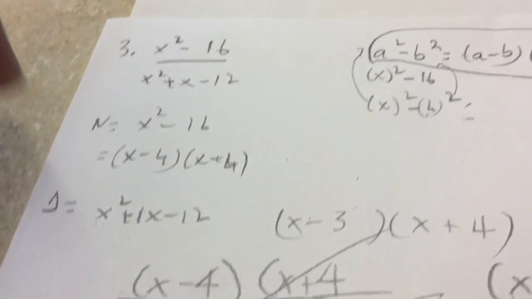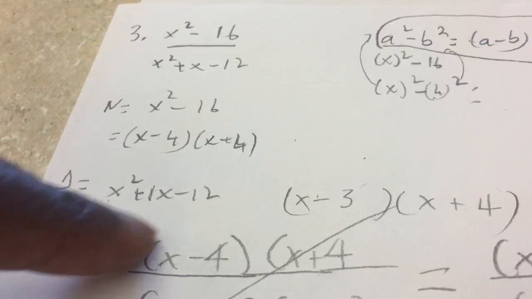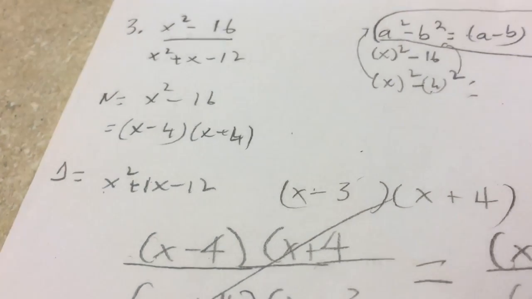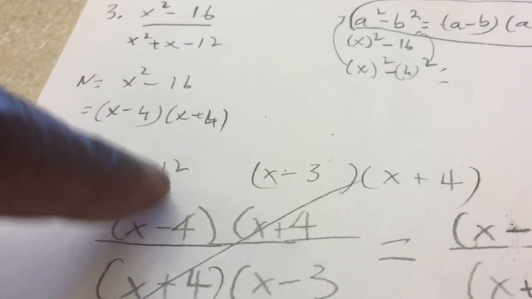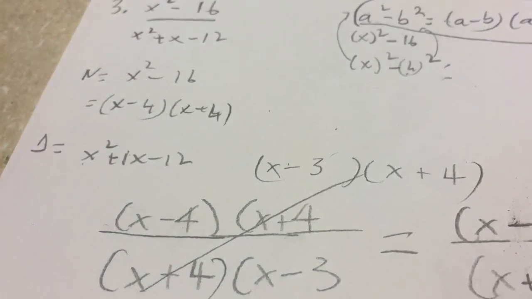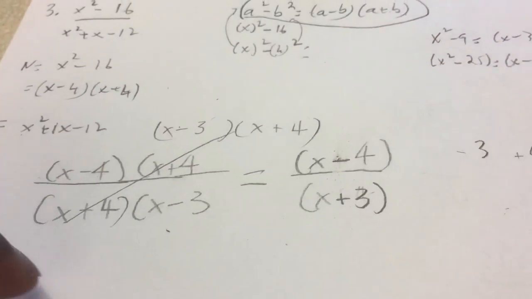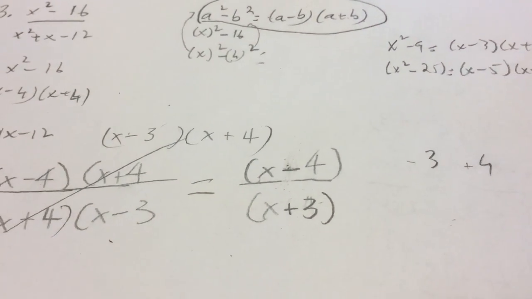And then we take that and we work on the denominator. We did the same step that we did previously. We broke down the denominator, and we want two numbers whose product is negative 12 and sum is 1. It was 4 and negative 3. We rewrite the whole thing, and then we go ahead and simplify the expressions. Okay? Easy enough, right?